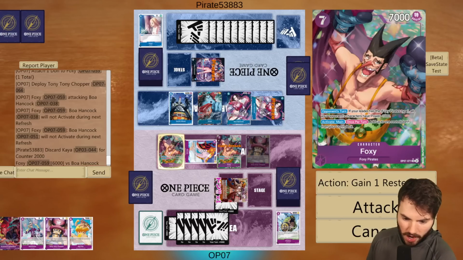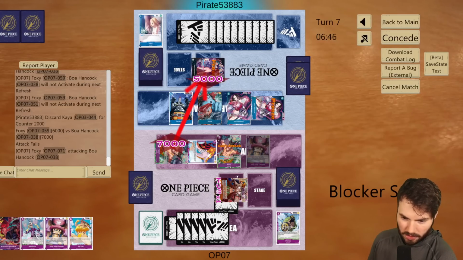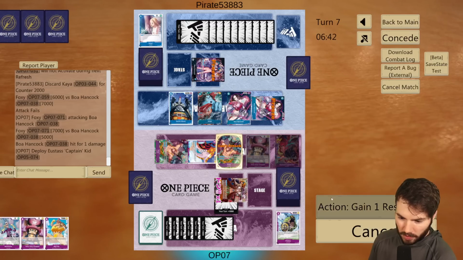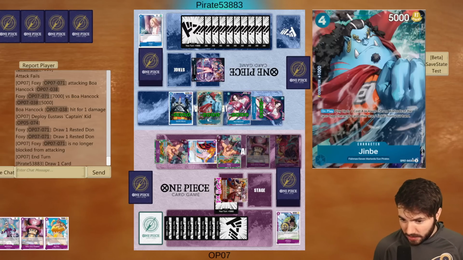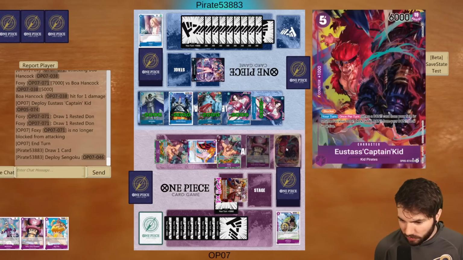Let's go and swing 7. And let's play the Kid. Use our abilities here, and we can pass. So this turn, they have 3 attacks, and they have to connect 2 of them, and we have 2 blockers on the field, so we might be in a decent spot overall.